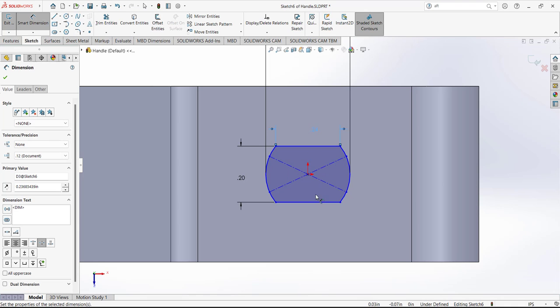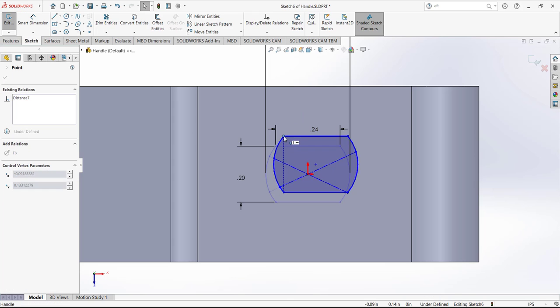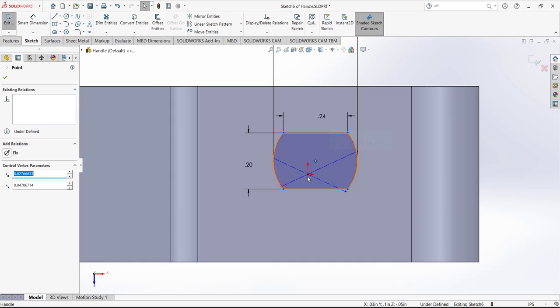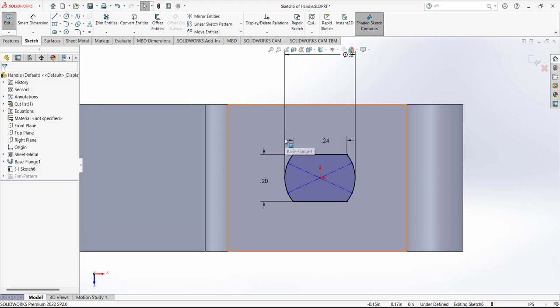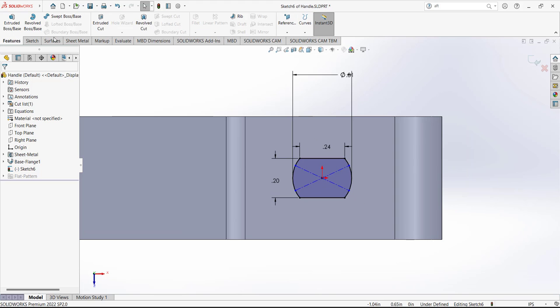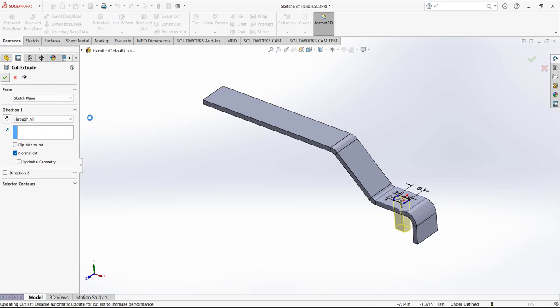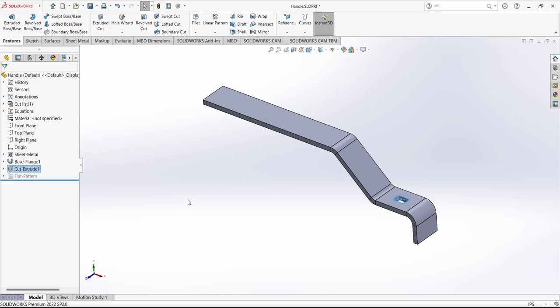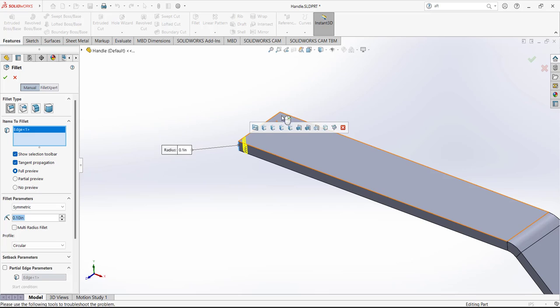Next, we are going to use the fillet to add the rounds for this corner, not the face, this corner. So this is 0.3. It will make this bar circular. Next, we are going to open the sketch on this face. Go to sketch, open the sketch on this face and draw a sketch. So this sketch will be like that.